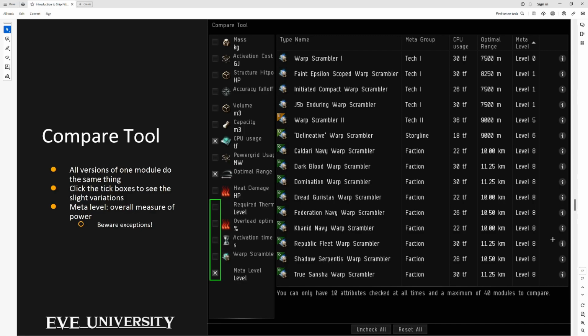Some of them have really low CPU requirements and great range, like the Fed Navy Warp Scramblers got 26 CPU and it is over 10 km in range. Some of them have really low CPU, some of them have really long range, so it varies in price and benefit as to what you get. And there's abyssals, but we'll talk about that some other time.